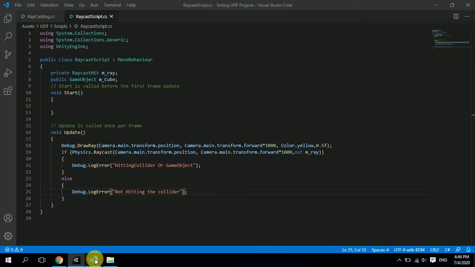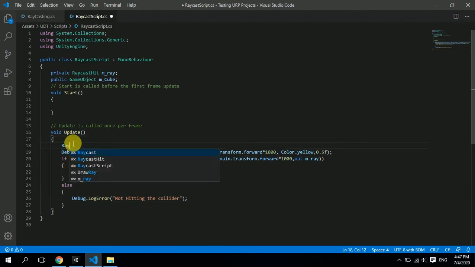So up till now we've made raycasting from the camera, and what if we want to make the raycast fire from the mouse position or mouse pointer click actually. So what we can do is we'll have to create a ray that will point from the mouse pointer. I'll just comment this one later.